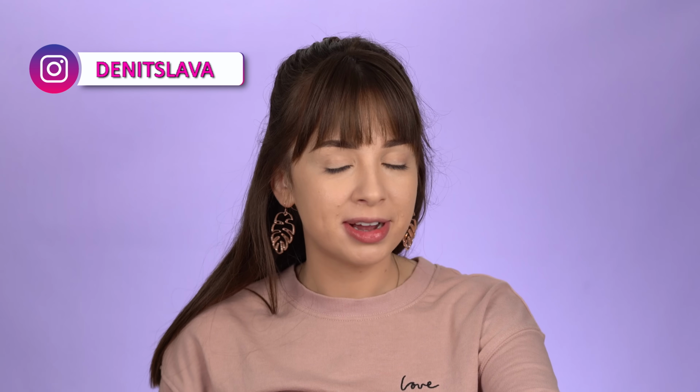Guys, I have bangs for about 2 weeks now, and I'm falling in love with them every single day more and more. I absolutely love them. I think that they're amazing. See, they make my life so much easier. I don't need to apply much makeup on my forehead. It's so much easier to style my hair. If I'm in a hurry, I don't really need to do much with my brows. You know, nobody will see them. Once I have the curtains down, nobody can see what's under.